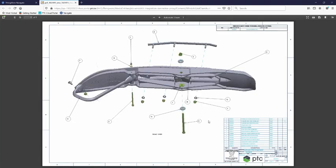It's initially set for us now to open it up as a PDF file, but you also have the option to open this up as a PLT file, ultimately what works best for you. So I'm just going to give it a second to load. So up here we have our automatically generated engineering drawing along with our block giving us all of our information, along with the visualization being brought in from Windchill and placed directly into this. You can download as necessary, print it out, whatever you ultimately need to specifically from that point there.